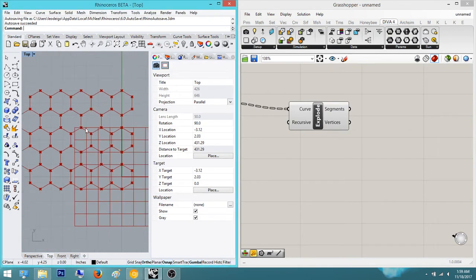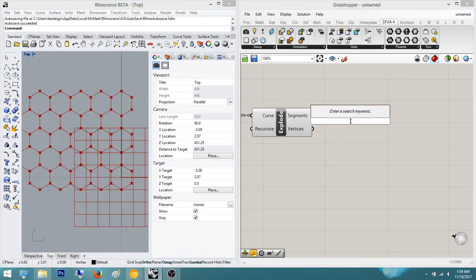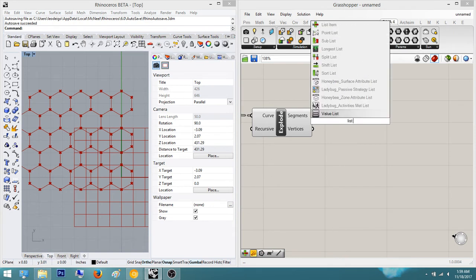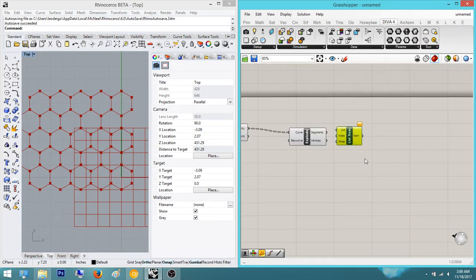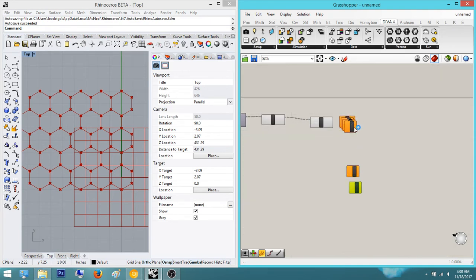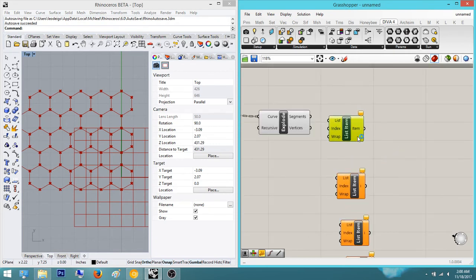So let's do that real quick. I'm going to draw a line between here and then here. So first I'm going to do a list item, and I'm going to capture each one of these points. So 1, 2, 3, 4, 5, 6. So at the end of this I should have 6 lists. All I did was copy and paste a bunch of them, exactly 6, so the exact amount I would need.